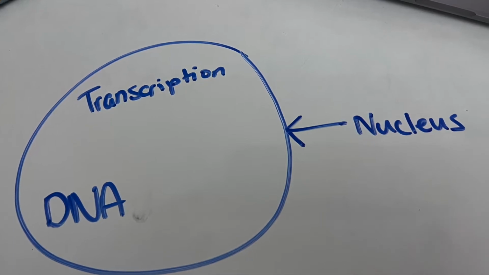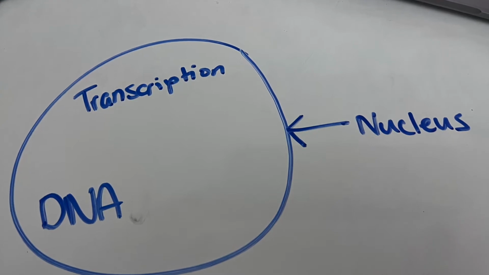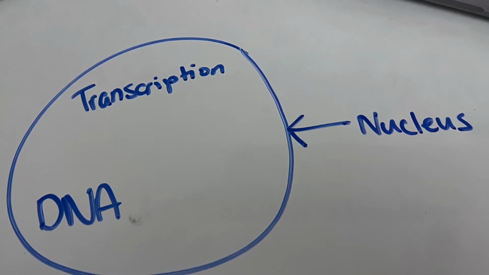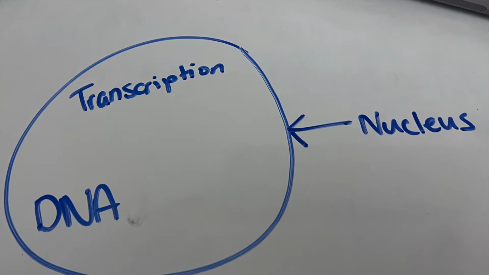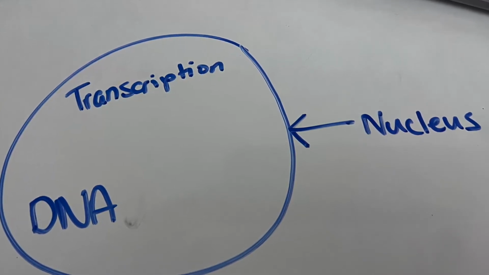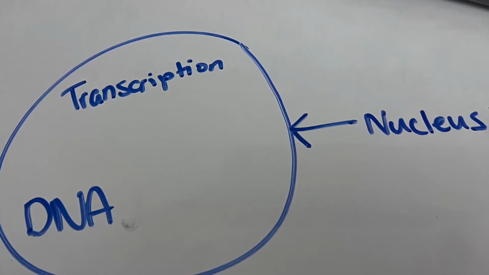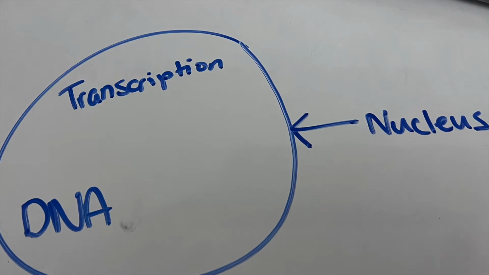DNA, or deoxyribonucleic acid, is a self-replicating material present in all living things that stores information that creates proteins. DNA is a double helix, meaning it is made up of two strands. These two ladder-like structures are made up of nucleotides. A nucleotide is made up of a sugar molecule, either ribose in RNA or deoxyribose in DNA, attached to a nitrogenous base.